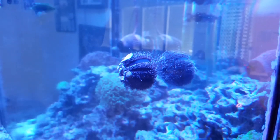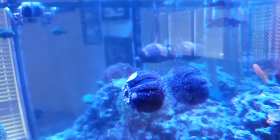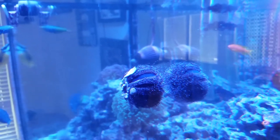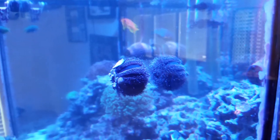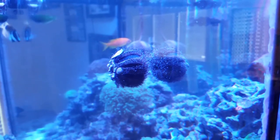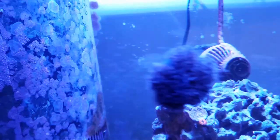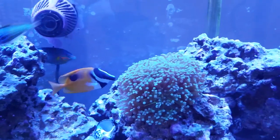The tuxedo urchin thus far has been a great all-around algae eater. Really pretty when it gets right under these lights — it kind of has that deep blue to it. There are other kinds as well that have sort of orangish-red spines on them. If you're looking to add an urchin to your tank, as long as your corals are glued down, they tend to do fairly well with them. It's kind of like the same as a turbo snail — you want to make sure that you've got your corals glued down, which all of mine are. We've made sure to glue them down really well, and yes, we did reseat this guy right here after it got bulldozed by the long-spine urchin.